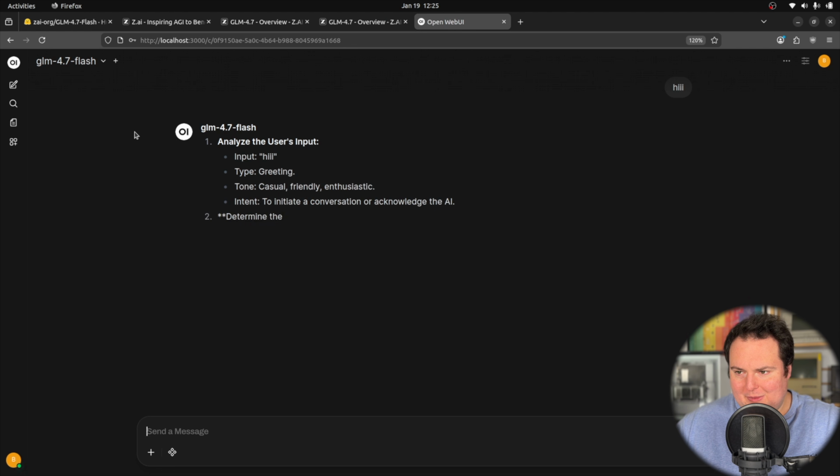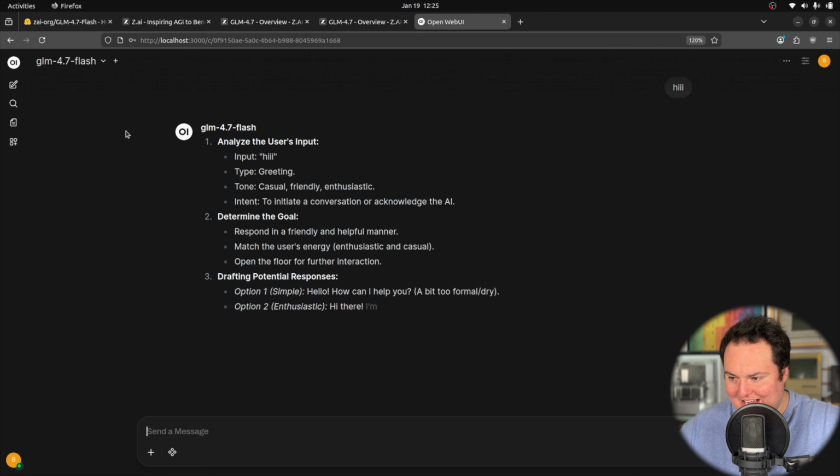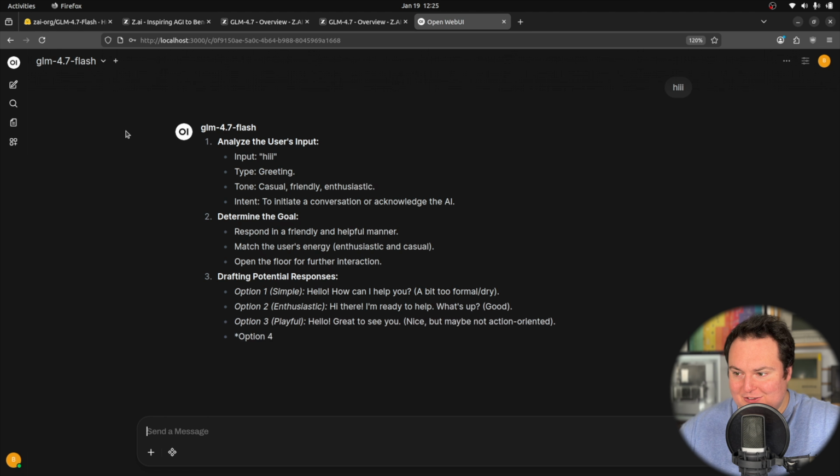So I made a slight mistake earlier, but this will be the first time that you now see this running on the DGX Spark. I had mistakenly left it hooked into the ZAI API. Now it's not, because I simply deleted it from OpenWebUI. So now we see that this model is running right here on the DGX Spark.